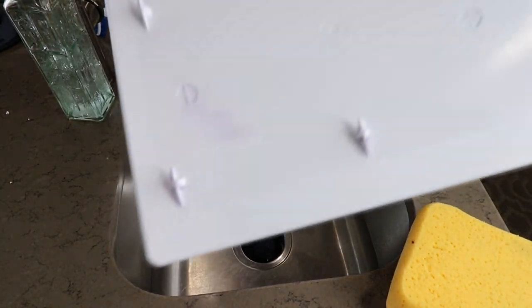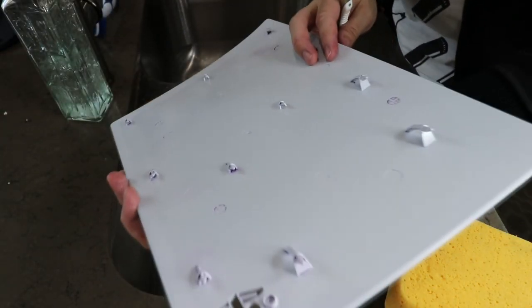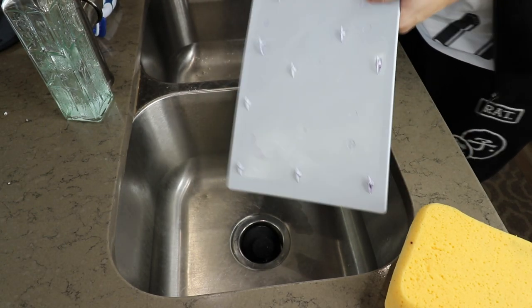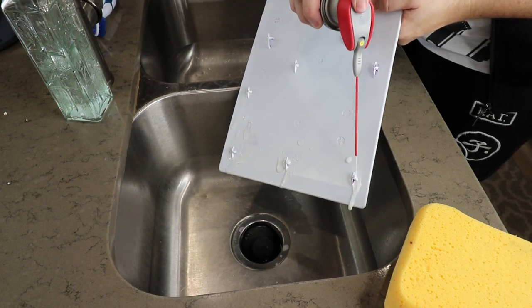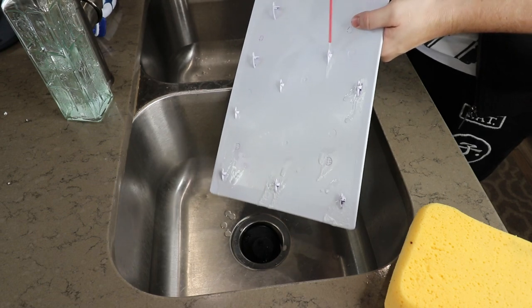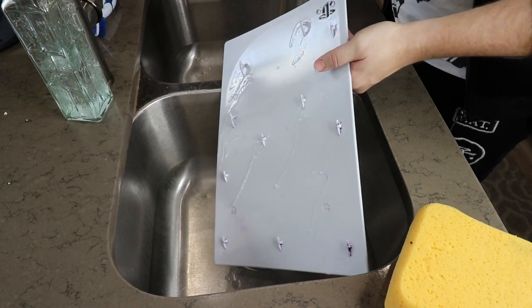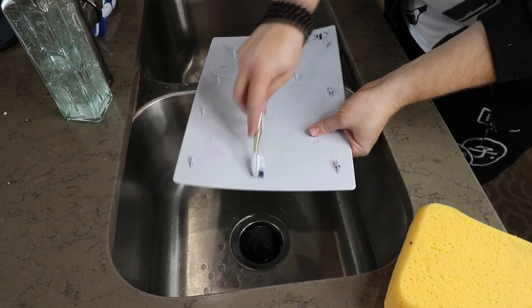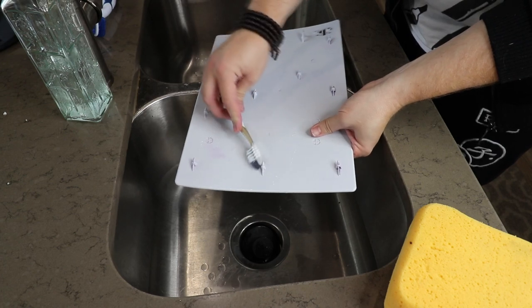Now the next part is, after you've done that, you've got all these areas sprayed. You're gonna see like the tiny little cracks where there's still purple. Here's another trick you can do. You can take a toothbrush, if you have an old toothbrush, just add another tiny little spray of WD-40 on each of those little areas that you want to target. And then the toothbrush will get inside those little cracks and kind of pull up the remainder of that dip that may have oversprayed in there.